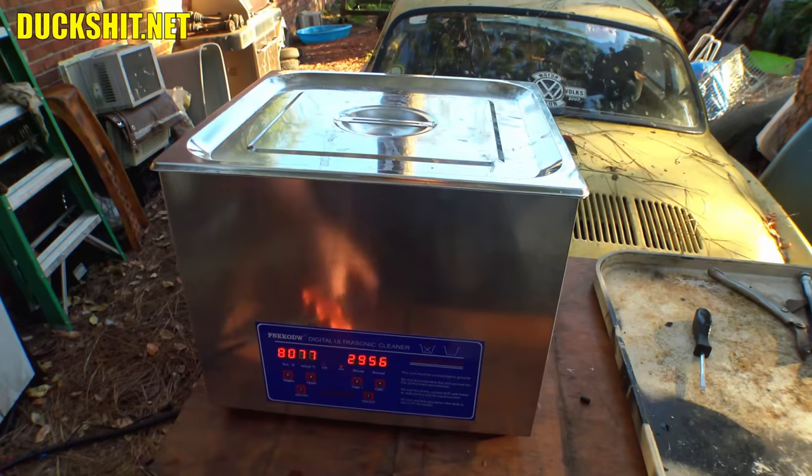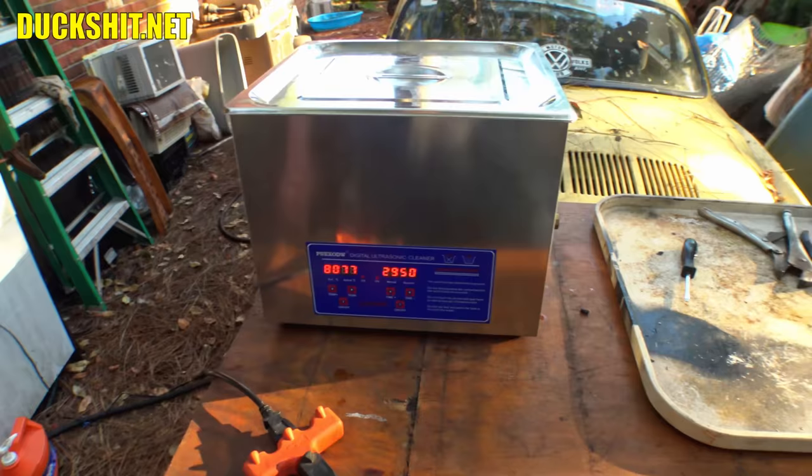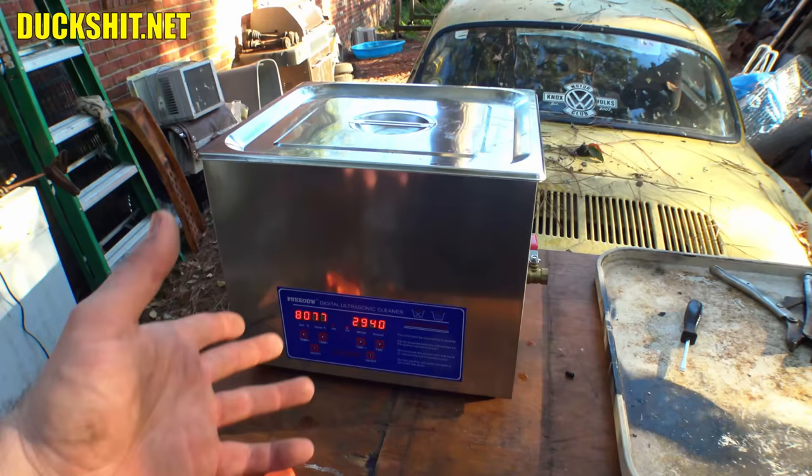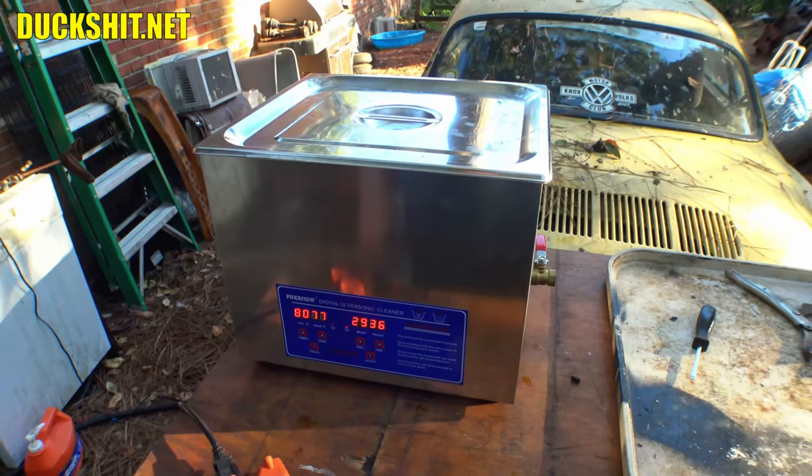We're gonna run it for 30 minutes. That's what everybody seems to recommend online. 25 to 30, I'm just gonna go for 30. And we'll see what we turn up with. These carburetors were pretty corroded and dirty, and we'll see if this makes any difference at all. I understand the alkaline environment might discolor some of the aluminum a little bit. If that's the case, that's fine. But I just want everything clean. So let's see what happens.